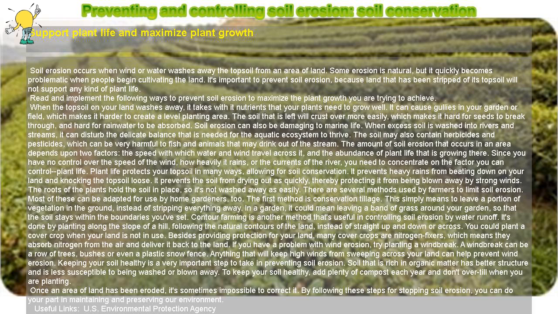Keeping your soil healthy is a very important step to take in preventing soil erosion. Soil that is rich in organic matter has better structure and is less susceptible to being washed or blown away. To keep your soil healthy, add plenty of compost each year and don't overtill when you are planting.